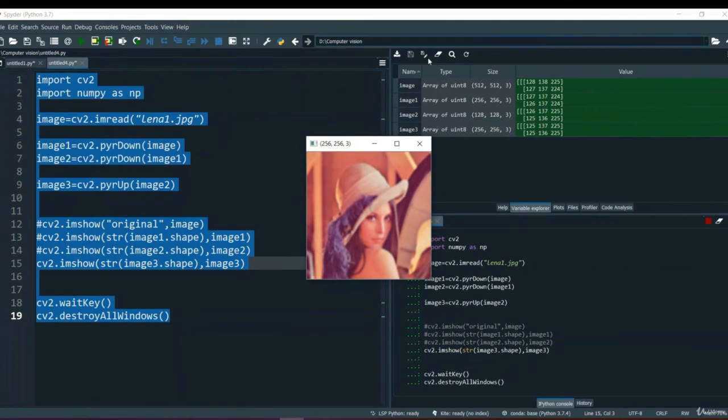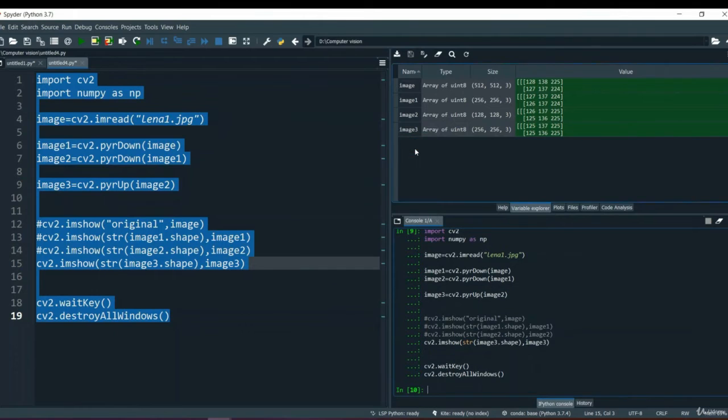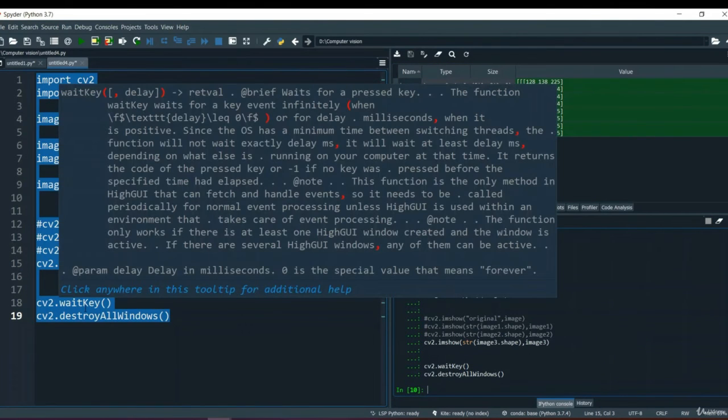So you see we got this pyrUp image basically, and you see this is a lot more blurred. So the concept I'm trying to explain is that the more you play with the image, the more you reduce or increase the size of the image, you will lose the clarity of the image, and the image will keep on getting blurred, or you can say smoothened. Okay, so this is what is happening over here. Now I'm gonna close it. Now this whole concept is called Gaussian blurring, basically a Gaussian pyramid.